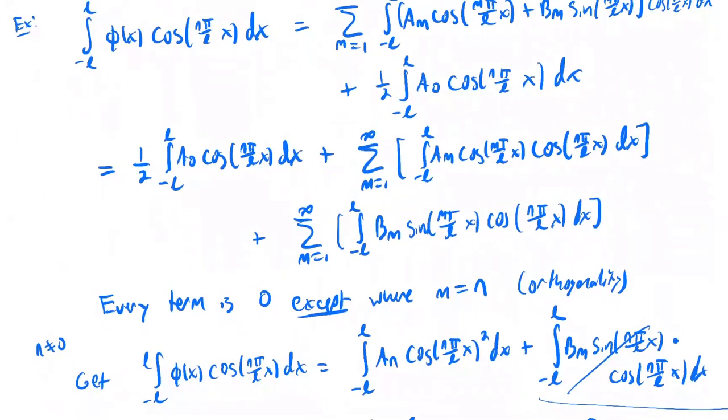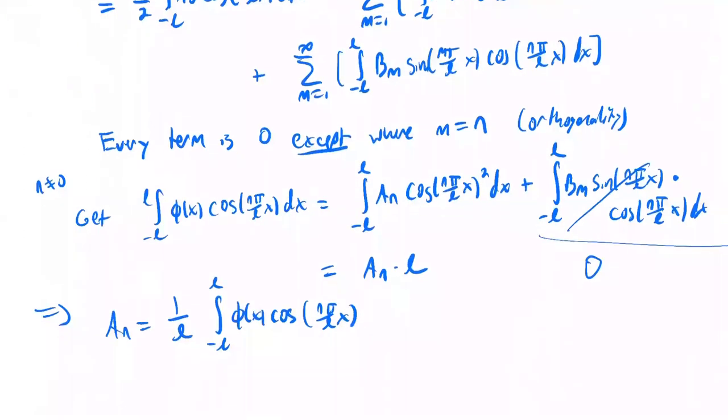All right, and so what we're going to do to end the lecture today, and we'll continue this at the start of the next lecture, is start calculating some examples. Right, so let's look at several examples of how to actually calculate these things. I mean, at the end of the day, all this is really going to end up being is just some possibly painful review of various integrals involving trig functions, right? So this is really what these problems reduce to if you want to actually calculate these coefficients.